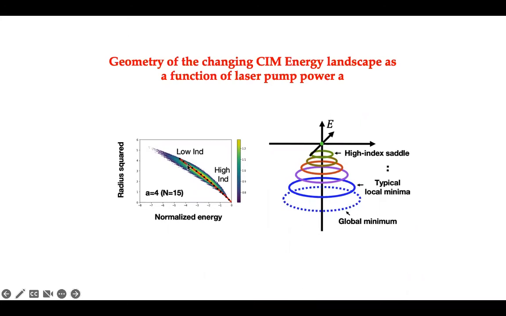The black dots show the mean position of all critical points of a fixed index. The low index critical points, in fact the minima of index zero, occur on average out here. So they're at low energy and large radius. So that's like this picture here. And as you go to higher and higher indexes, your critical points move up in energy and down in radius. So that's these circles here.